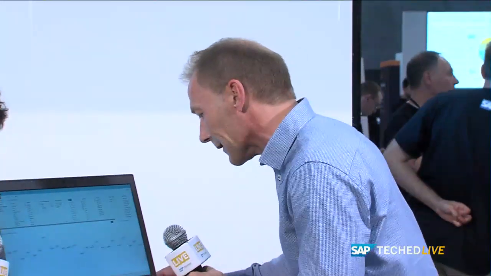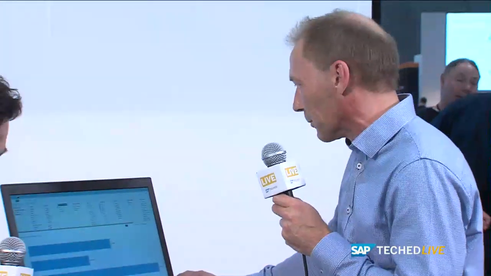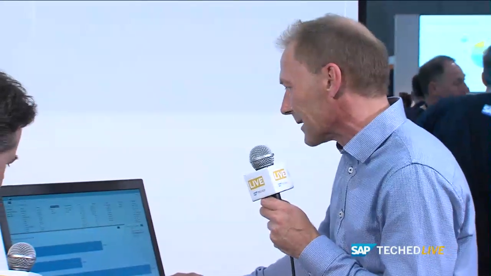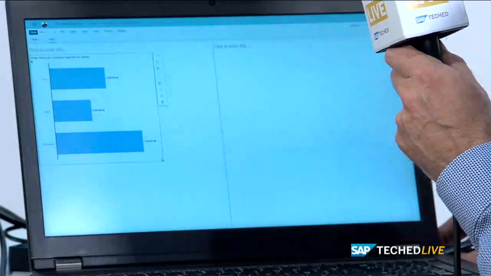I could also have a look at these segments. Let's quickly click that. So over here you see my order value per segment, and I could say, well, I'm interested in that. Let's bring that to a little bit of analytics space. So you see that graph over here. I can do anything with it. Drag it and drop it.